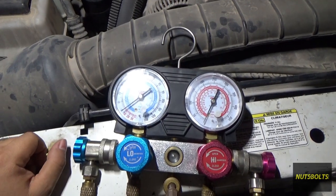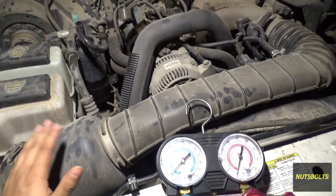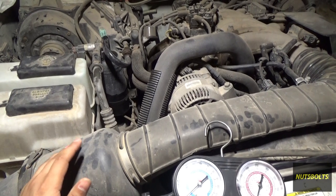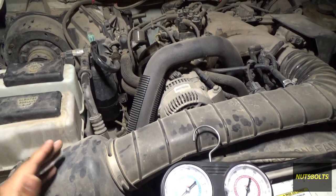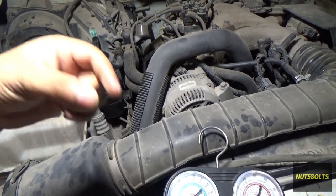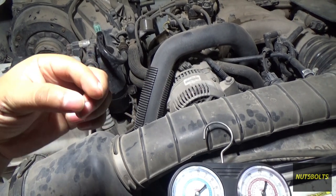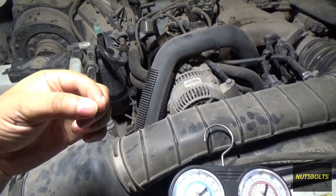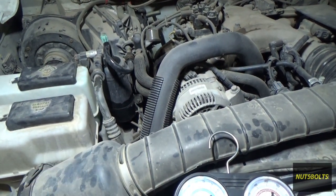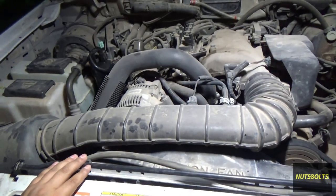Using a real set of gauges is far more informative than just the low side gauge. After recharging, if you have any significant leaks get them repaired. This video is for those who need a recharge maybe once every one to two years. Even a perfectly operating system lets a tiny bit of refrigerant seep past the compressor shaft seal to lubricate it — so by design the system leaks a little, but it usually takes around five years before a recharge is needed.